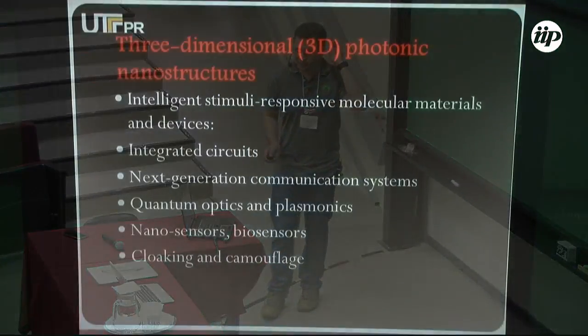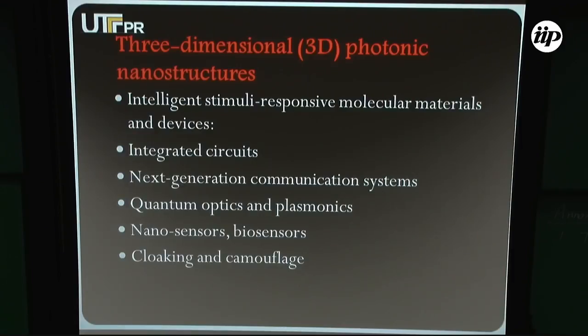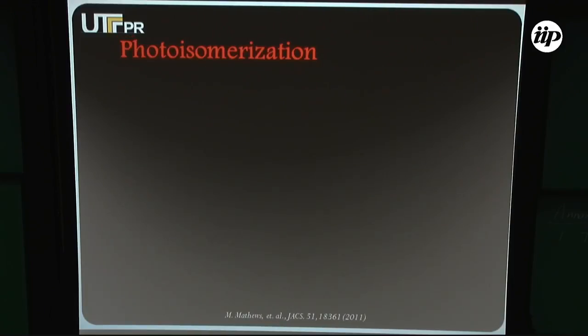In my applications here, we want to make those droplets with very small pitch, and we want to control how it reflects light. Here you can actually get not a 1D photonic bandgap, but a 3D one. So it's important to do those things. You have a lot of possible applications here, like communication systems, sensors, and biosensors. People have been using these droplets for this goal and for cloaking and camouflage. You can search the literature, and you're going to see a lot of those applications for these droplets.